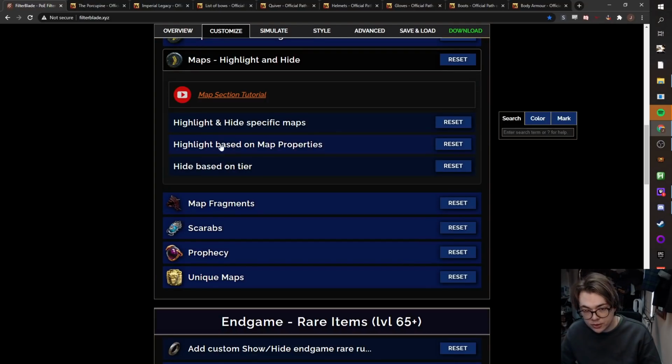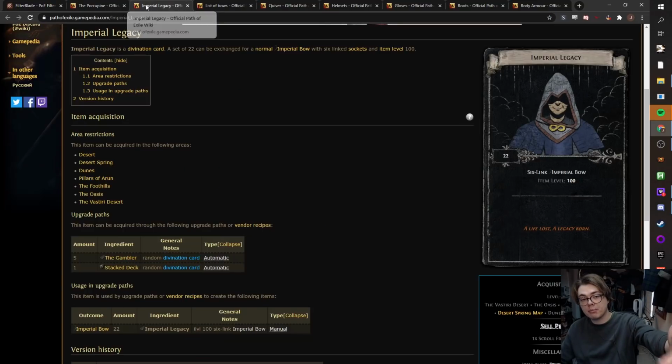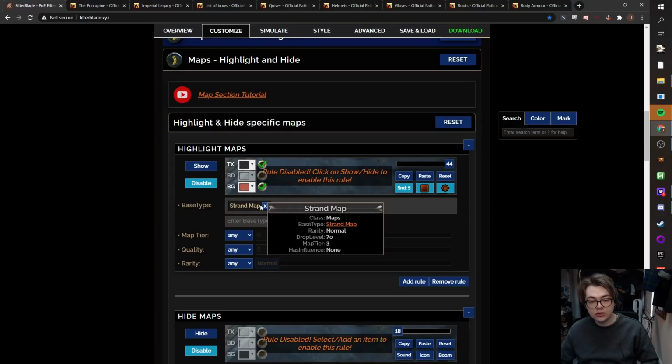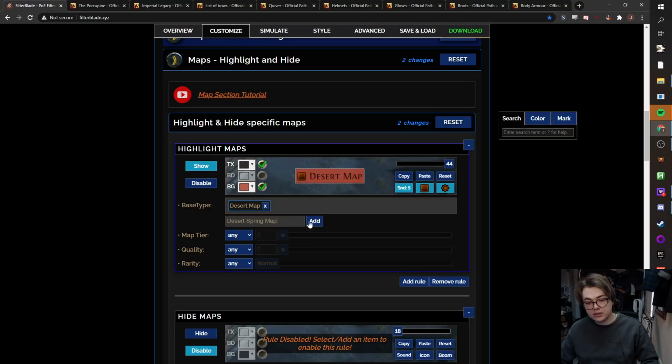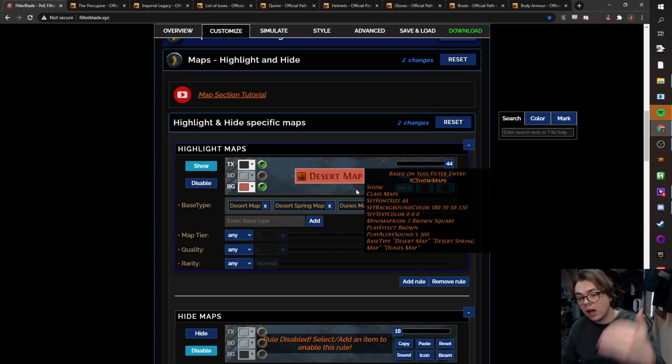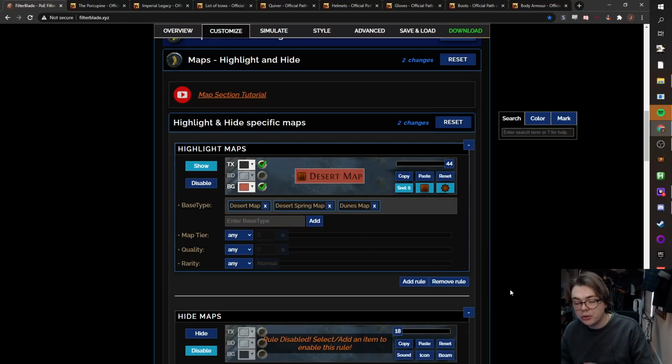Maps highlight mode, so highlight and hide specific maps. So for example, let's say that we really care about farming Imperial Legacies. We need Desert Springs, we need Dunes. So maybe we'd be like, okay, let's show, and let's put Desert in there, Desert Springs, and Dunes. So this is mostly if you're trying to highlight specific maps for a particular div card, or maybe just because you like a particular layout, or you've got some weird Atlas strategy. That's where this would be important, right?